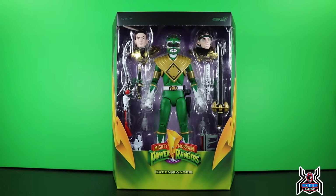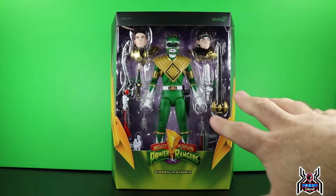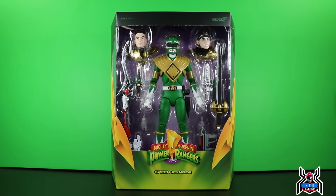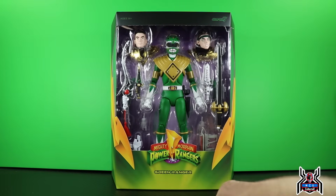And the same goes for the Yellow Ranger. We get both the Trini and Aisha. The Trini head sculpt I think looks really good, but again, still stylized. So that's why you don't have the hyper realistic. But yes, the skin tone did come out a lot more pale than that digital render, which is unfortunate. But I do see the Jason David Frank likeness in there, and we'll take a look.